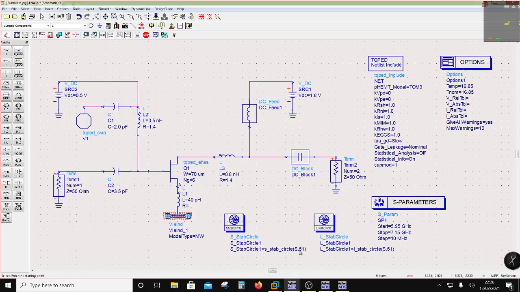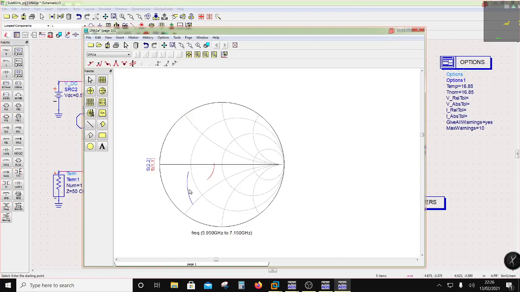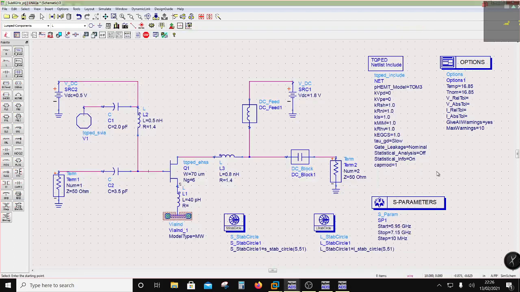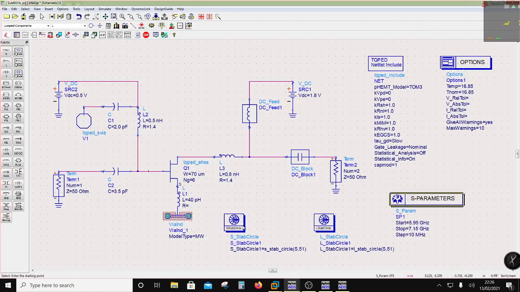So, on the output side, what would I need? I need to move this way. So S22 has to come to the center, and S11 is right there. Okay, so I am going to put a tune on this guy. So let's put a tune on that guy.